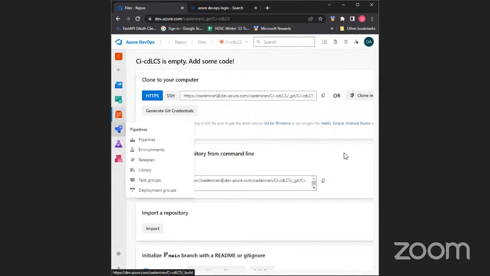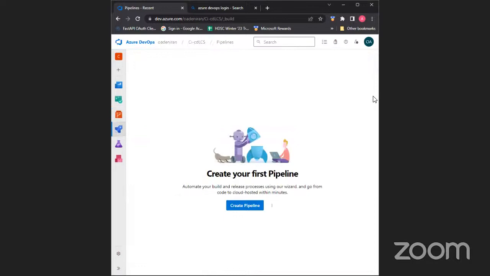So the next thing that we're going to be talking about is Azure Pipelines. Azure Pipelines is where the CI/CD work is being done. So the planning, the testing, the building, the deployment process, where we make our code publicly available, like the flow from committing and pushing code to your GitHub repo to the deployment of that code, can be created with what? Azure Pipelines. And under Azure Pipelines, you see we have pipelines, we have environments, we have releases.